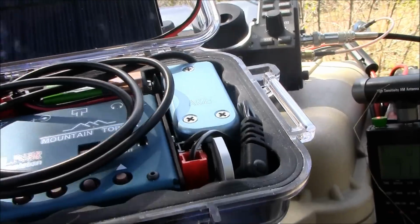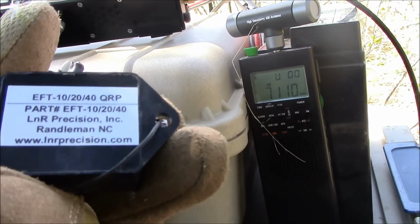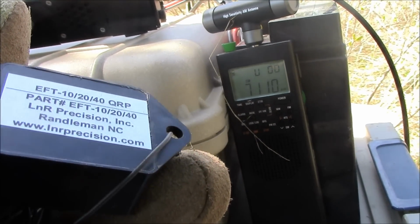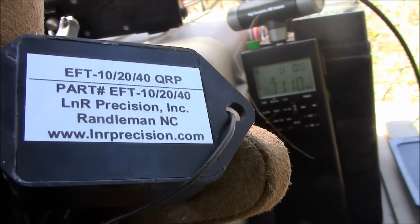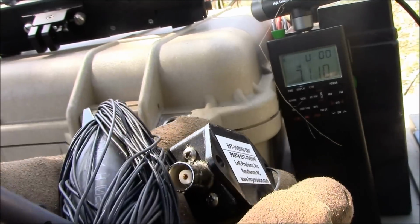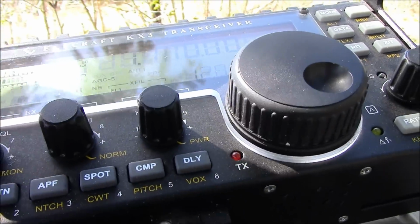But in my pack, I have the Trail Friendly antenna. I'm going to grab that right now. And there it is. It's called the Trail Friendly antenna that I got from LNR Precision, and that's where I got the Mountain Topper low power CW rig too. As you can see, this does 10 meters, 20 meters, and 40 meters without the need of a tuner. And of course, this is QRP. I think it's a maximum of 30 watts you can put out using this. That's what it's designed for. And since the KX3 is set at just about 12.8, we're going to be good to go.